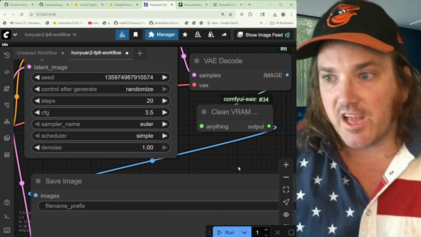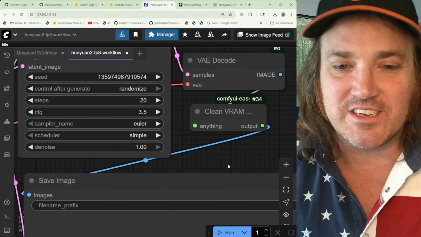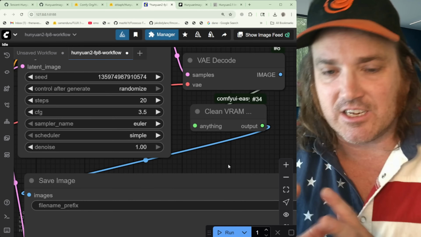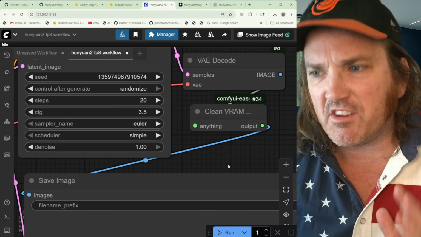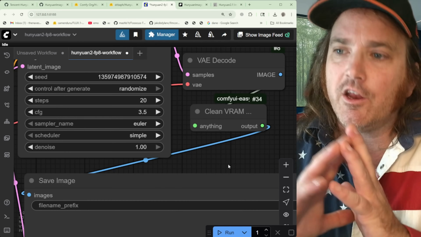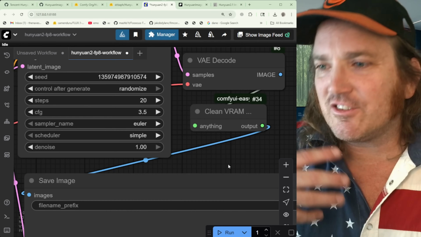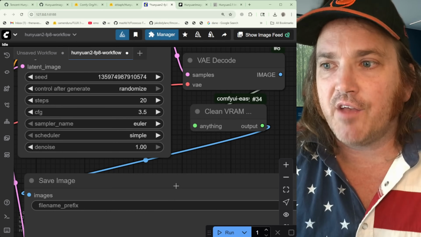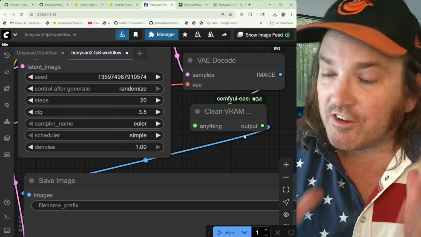But here's the thing. Most things, if it works, it's good. If it doesn't, it's a pain in the butt. So it will very likely pop up on your screen and say you're missing a node. Just go ahead and click Install Missing Node. It'll install it, or it should try, and then it'll ask you to restart. You'll restart the whole thing, and then you're going to have to refresh. If you come back and it does not error again, that means it installed correctly.